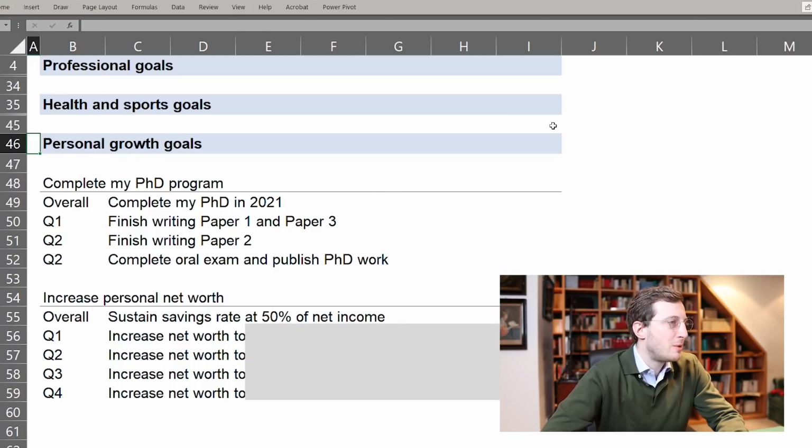But independent of that, I believe this is just really one of the base things that you should do. In my opinion, everybody should do this. It gives you clarity and focus and also just helps you to make sure that all the money that you earn, you do not just spend it and consume it, but that you invest it and that you do make sure that it goes towards increasing your net worth.